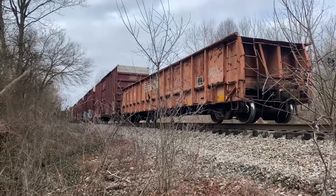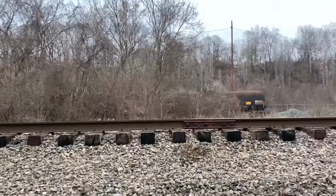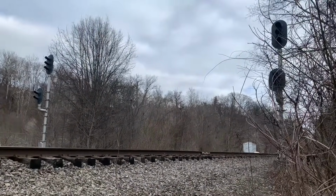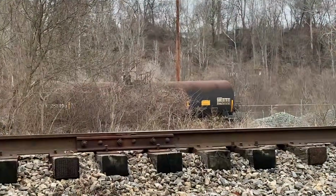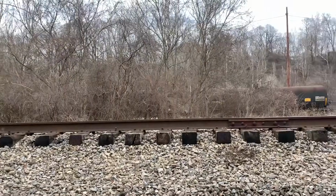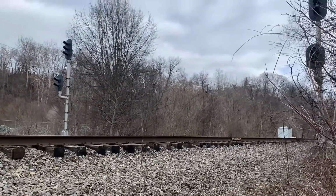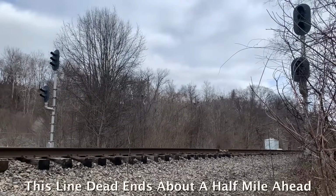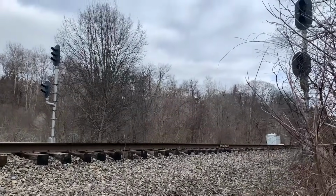Well, the bike trail leads all the way down to here. I can't believe I walked this far. Those are the cars waiting to be picked up. So the train will be coming from that direction right there to get them at some point. There's a transload facility right over there. Can't hardly see it. There's about 7 tracks right here, counting the 2 here and about 5 over there at the transload facility. Mariemont, Ohio.